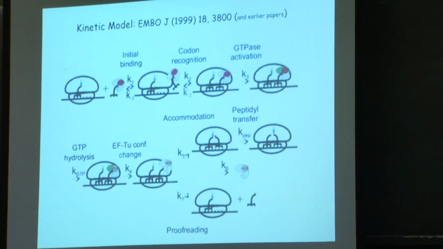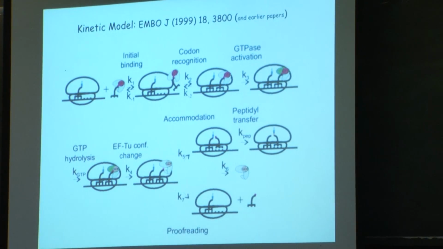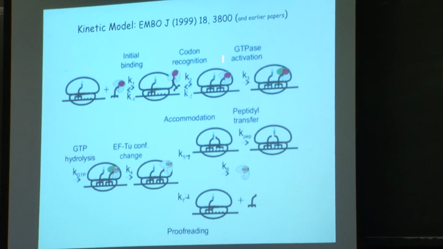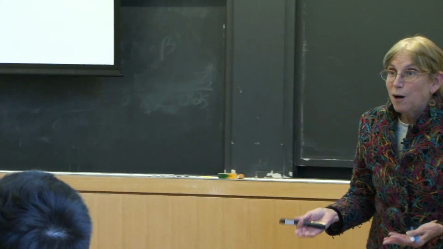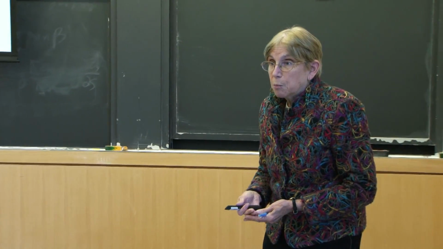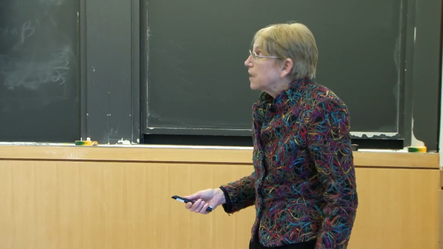In order to understand this model, you have to design assays, and you're going to see over and over again over the course of the semester figuring out how to design an assay. In this case it isn't so hard, but in many cases it is really tough, and that's the key to getting kinetic information. Today we're looking at GTP being hydrolyzed. You need to think, as a chemist, how you could study that reaction. How would you look at starting material? How would you look at product as a function of time, which is what we were talking about last time? And we're going to talk about that first.